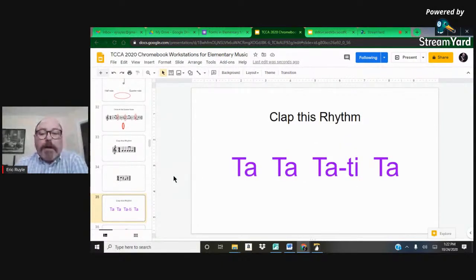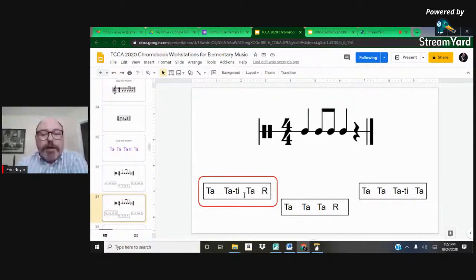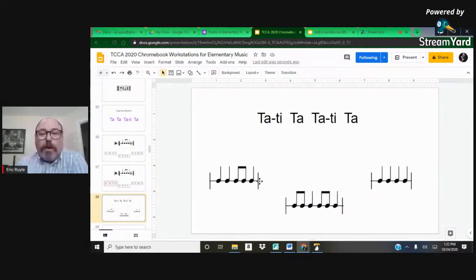Ta, ta, ta, ta, ti. Example and other stuff where they go through, they have to figure it out. There's a couple of ways you can show them the answer. They can have it advance to the next. I give them a couple of different choices of which one it is, and they have to select the one. You can have the next slide just be a circle on it. Or you can have something like this where it's the opposite. I'm a big fan of doing the opposite. Have them do it one way and then do it the opposite way.